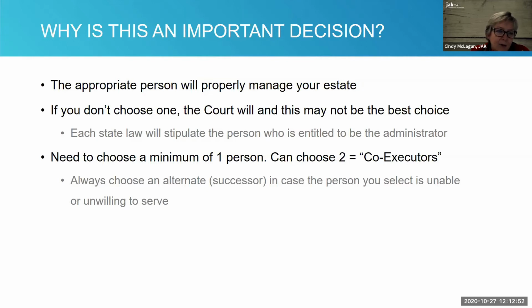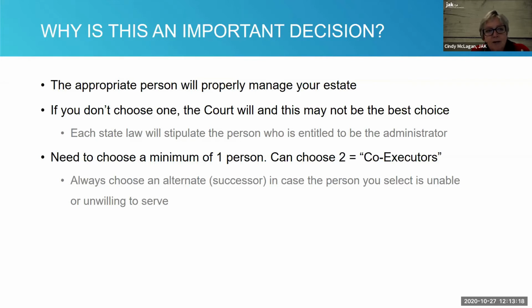Like I said previously, every state law will stipulate the person who is entitled to be the administrator. So it may not be the best person. It may be somebody that you really don't want to be your administrator, but according to state law, this is who it will be. That's why it's so important to have a will, make a choice, and have a personal representative.